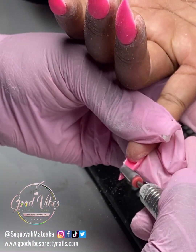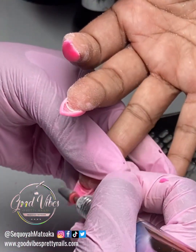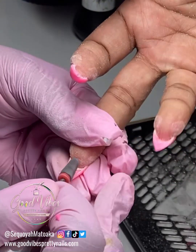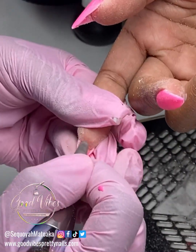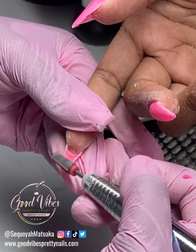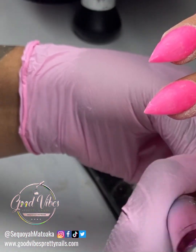If y'all don't clean underneath your nails, make sure that y'all clean underneath your nails, okay? This is one of the most important steps to do. Although cleaning on top of your nails is just as important, cleaning underneath your nails is important as well. So if you don't do this, make sure you do this now, starting today, okay? Keep watching.